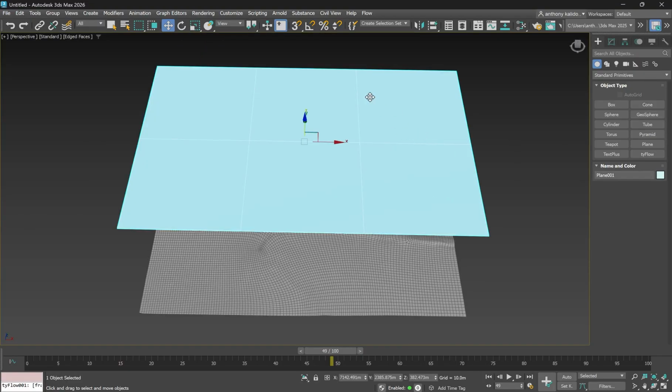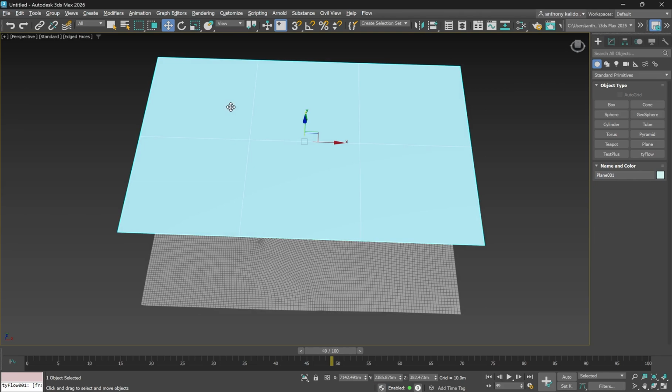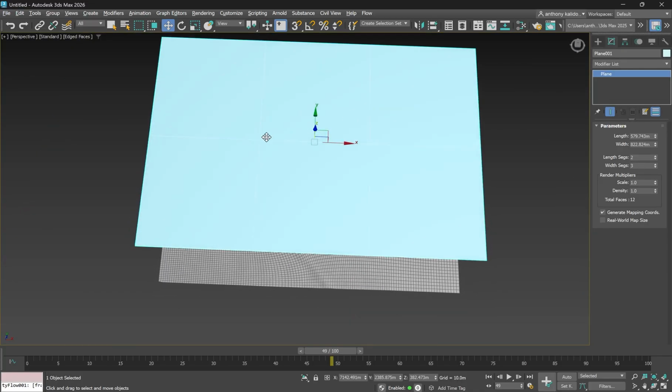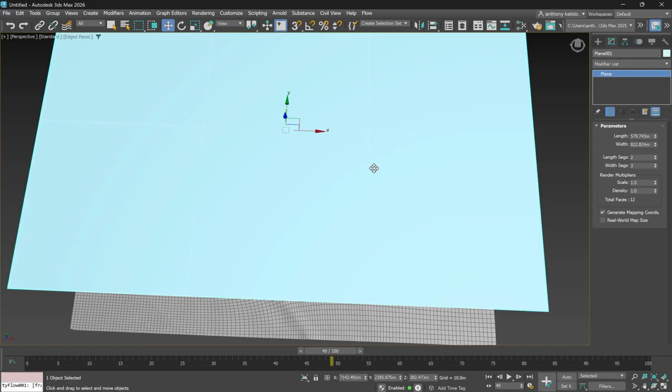Amazing. So we can see that it is divided into 6 different faces. So there's 2 segments here, 1 segment running through there. Sorry, 2 and 3 segments. Now we actually want to adjust that, because at each of these vertices or intersections of these lines, that is where a rain particle will be generated from.